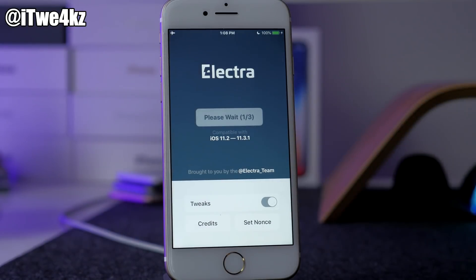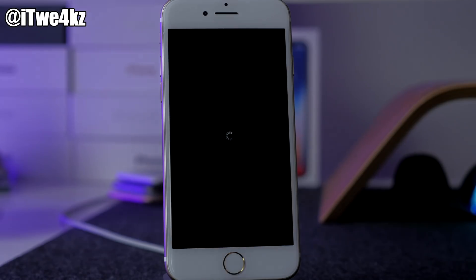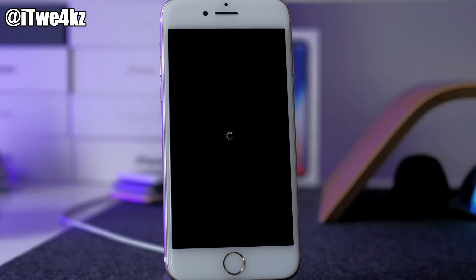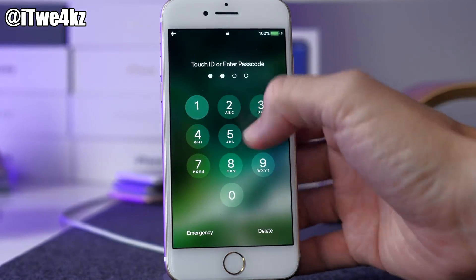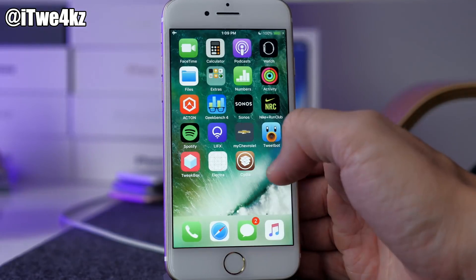Let's try to jailbreak one more time and see if it works. Even if it works within the first 10 tries, the success rate is much better than the other method. We can see that it's installing Cydia at this point — not sure if signing out of iCloud actually did the trick or if it's just coincidence, but it's worth giving a shot. We're on phase 2, step 2, and we got the little dial. When this showed up on my iPhone X, the little dial meant that the device was jailbroken.